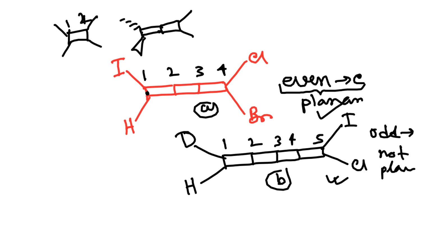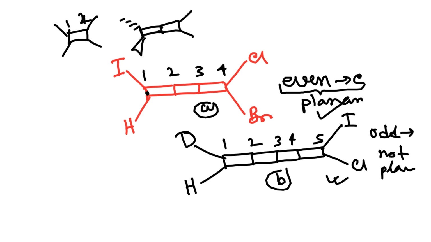So this is a confusing question. I myself made a mistake in one exam. I didn't look into the molecule carefully. They just gave the molecule as if it is an Allene system, but you have to count the number of carbon atoms present in the molecule. If it is even, then it will be achiral. If it is odd, it will be chiral. So this is a very important question.